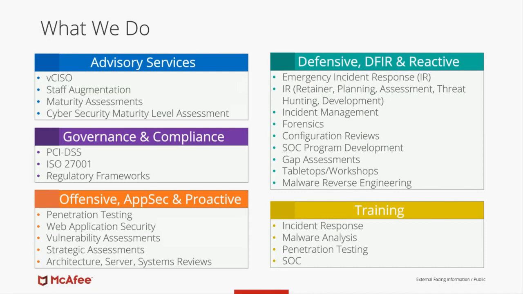McAfee Advanced Cyber Threat Services provides consultative services in advisory capacity, such as our virtual CISO offering, staff augmentation, maturity assessments, and cybersecurity maturity level assessments. We provide a wide range of governance and compliance consulting services as well, including PCI DSS, or the Payment Card Industry Data Security Standard, the ISO 27001 standards, and various other regulatory frameworks.